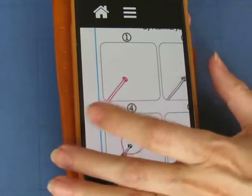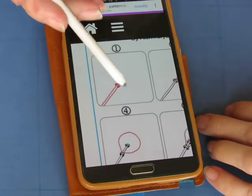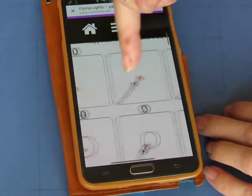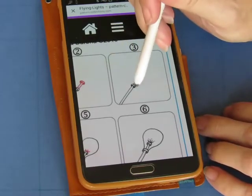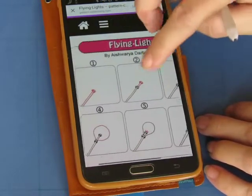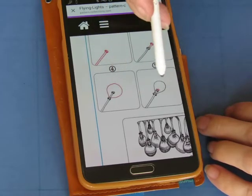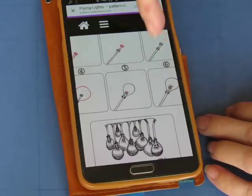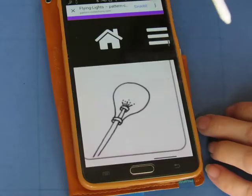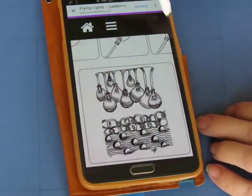It looks like step one, you make this sort of two lines in a little circular spot there. And then you do it again a little bit shorter, not as long. And then fill in right there. See that spot? Fill in right there. And then put a circular shape right around it, attaching to here. And then inside the circular shape, you want to put these little lines. I don't know if you can see that. There we go. That's better. And there we go. It looks like a light bulb. And you can do them in various ways. That's really cute. I like that.